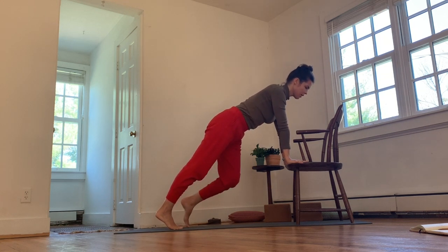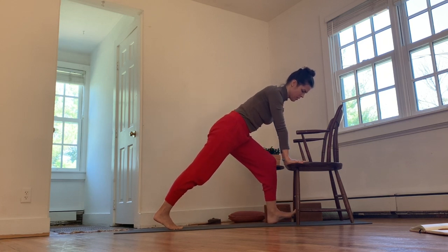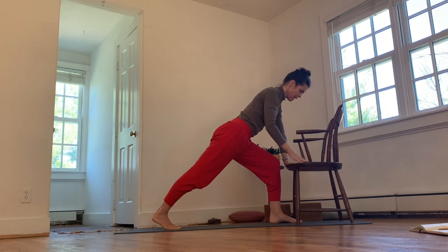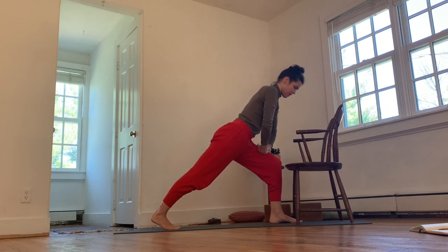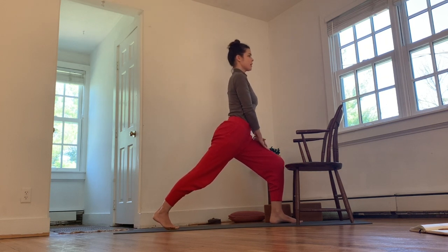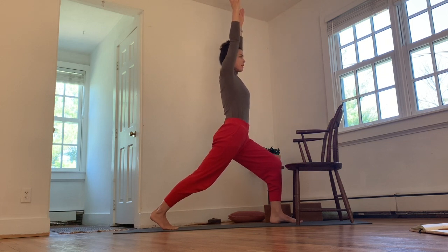And then you'll make your way into plank pose. Then you'll draw your left knee towards the chair and then step the foot so that the ankle is right underneath your left knee. Press your hands into the top of the left thigh. You could stay like this as you push the thigh away and lift your heart up. Or you might sweep the arms up by the ears. It's about 5 breaths altogether.